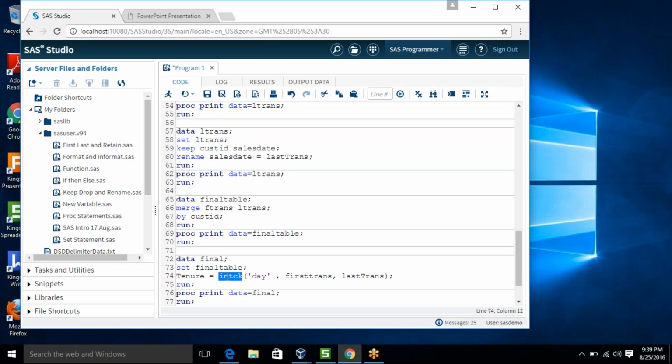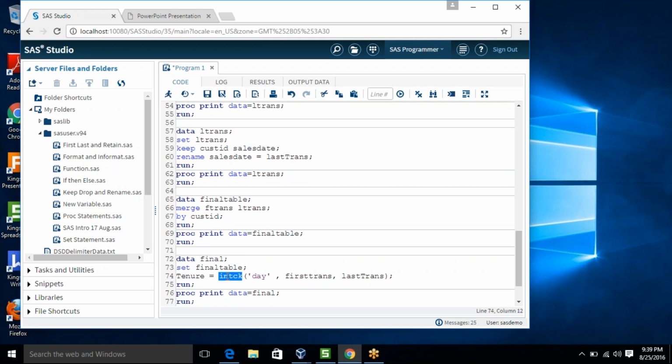Otherwise, you cannot get a difference between two dates, just a simple difference between two numbers. When you're working on real-time data, you have millions of records, millions of customers, and you cannot get a first transaction date by just looking at it. Here the data is very small, so you can see each and every customer's data.